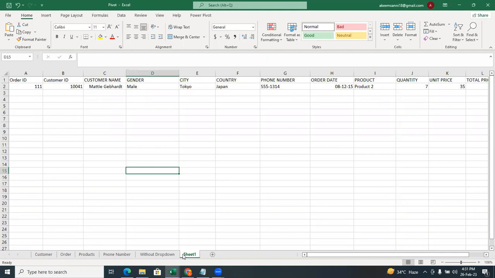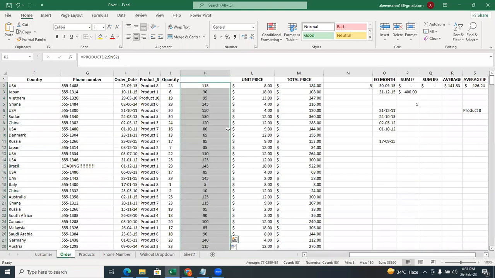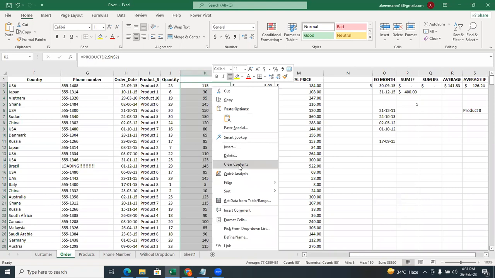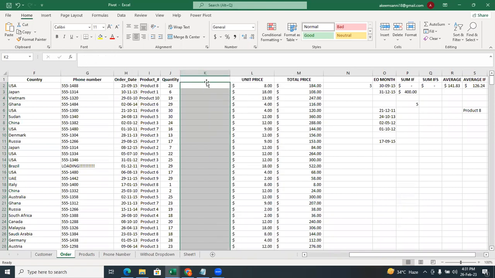I will appreciate if you could just go over it again for the last time, please. Okay. So let's clear the content. Now, like I said, I want to multiply this. I'll use the first method, which is using the asterisk sign, and then the second formula, which is product.